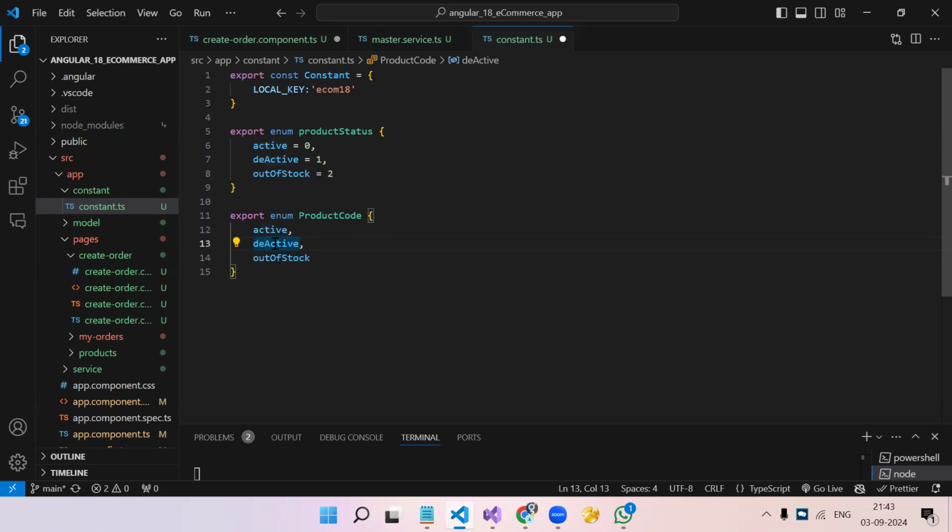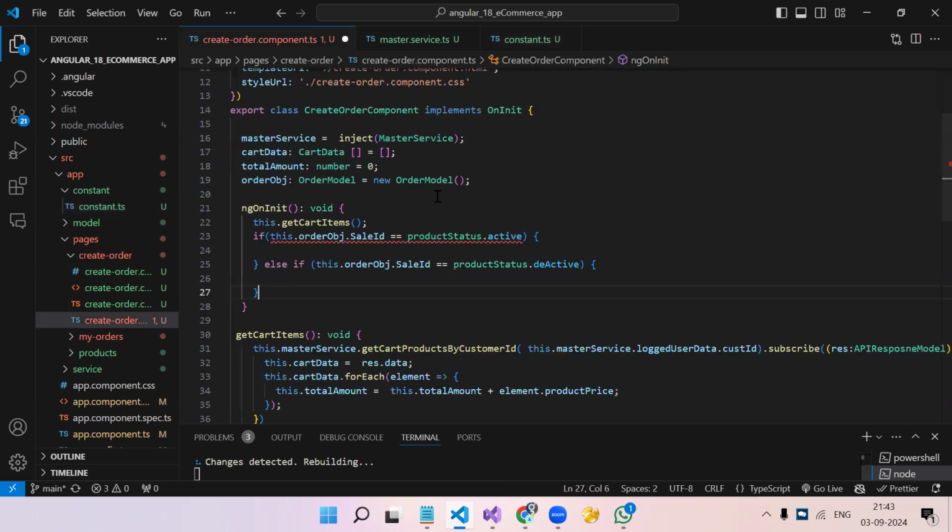We will check it, deactive and out of stock. Here we have specified the value. Instead of this, we can have a string value also. This is enum where we have provided the value also. But if you don't provide the value, it will access or operate it as an integer value. Let me just showcase that.